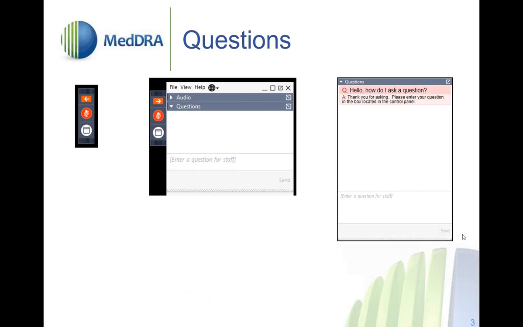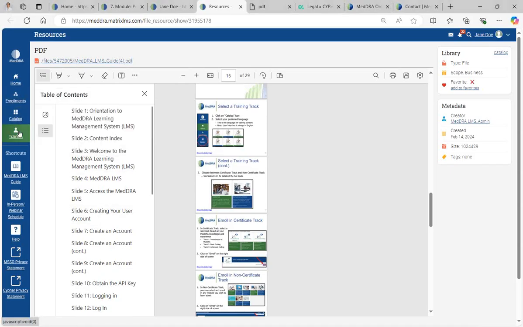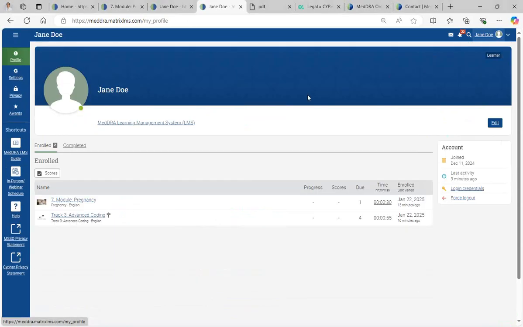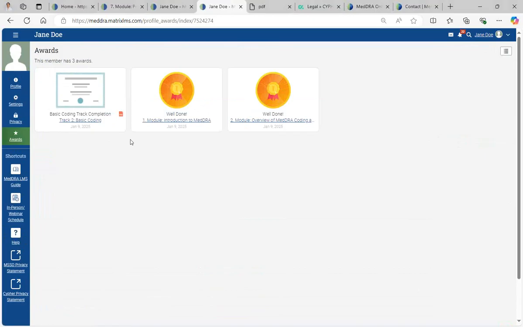Yeah, so those certificates, okay, so here's the question about, can I download them? Yes, from within the MedDRA LMS, you can get to your certificates and you can save the PDFs. So you can email them or share them however you need to. And they are going to remain within your account as long as the life of this website. That's correct. So like Sarah demonstrated, under your profile, under award, the award button will show up as soon as you complete at least one track or one module. Then it will be all stored here. You can always come back and download.